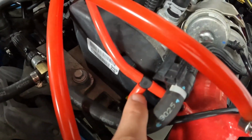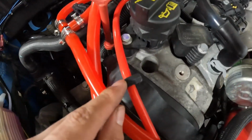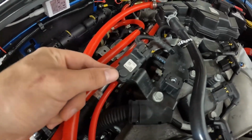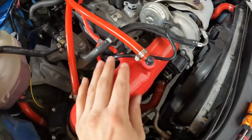And then I have this other one here going over the timing cover. Looks like it does still clip in that factory piece there, so we used that, retained it, coming all the way up to the bottom side underneath this piece right here, this sensor on the back of the engine. So that takes care of everything here with our intake.